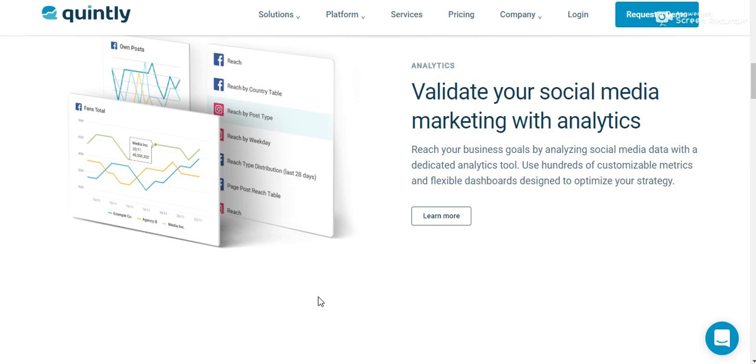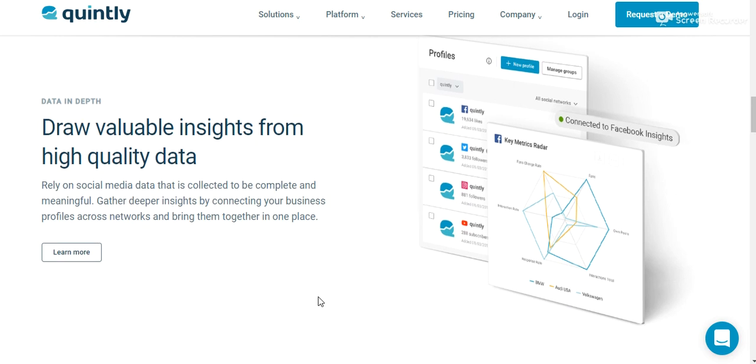So let's discuss its features. First, it will validate your social media marketing with analytics. You can reach your business goals by analyzing social media data with a dedicated analysis tool. You can use hundreds of customizable metrics and flexible dashboards designed to optimize your strategy. Next, you will get data in depth because it is connected to Facebook Insights and YouTube.